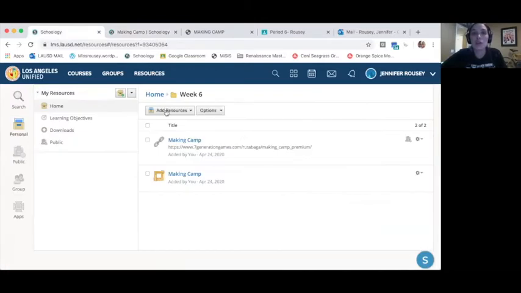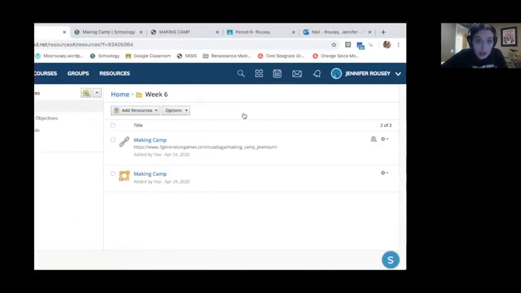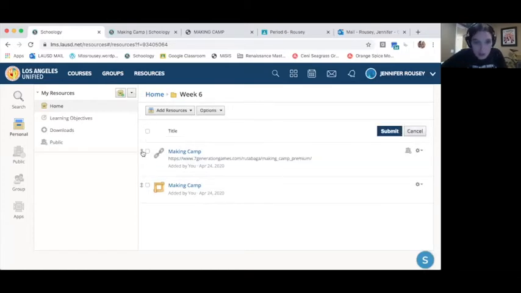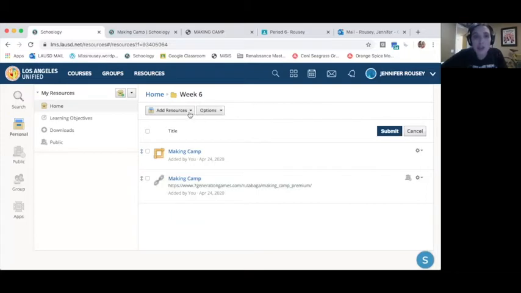Now, once you have the file filled with whatever you want it to be filled with, the way that you would put it into your course, sorry, this thing is all covered up, is, once you do this, by the way, you can reorder the folder so you can put things in whatever order you want, which I always think is nice.